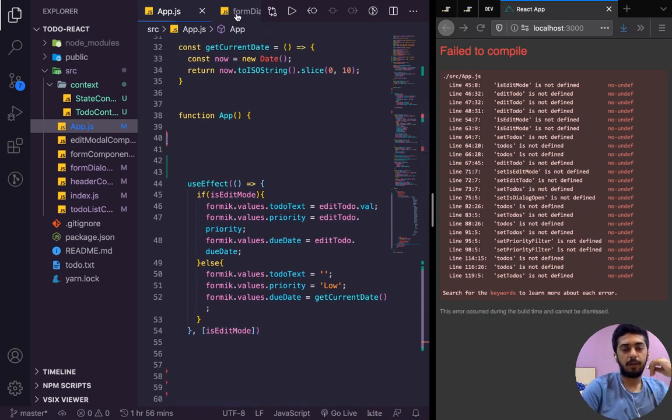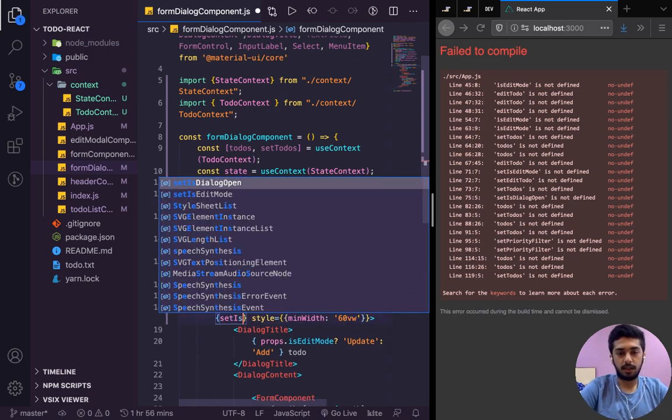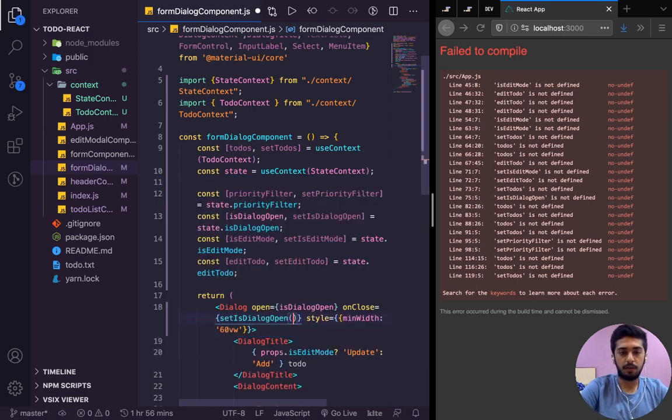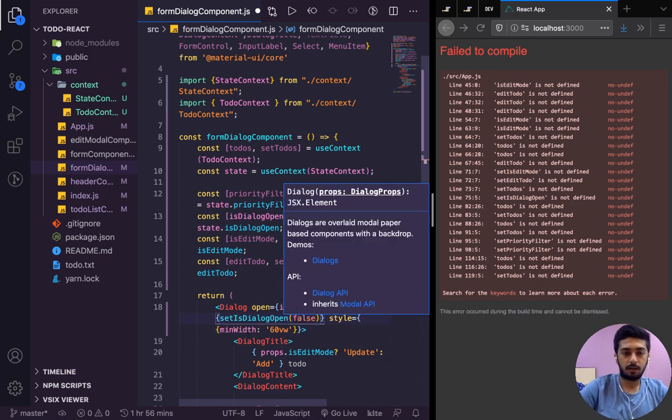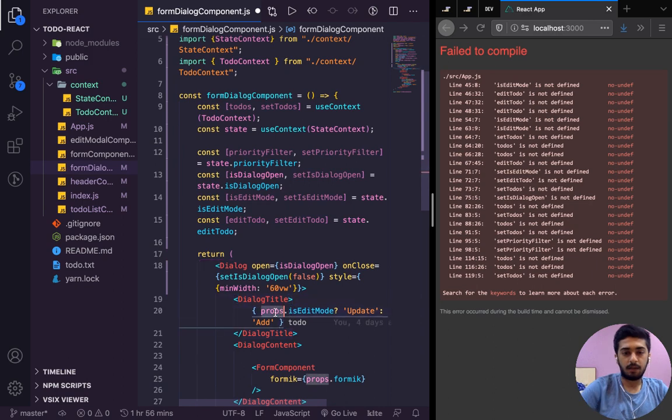Okay, we don't need to do anything for handleClose. We can just say setIsDialogOpen to false, and we can remove props.